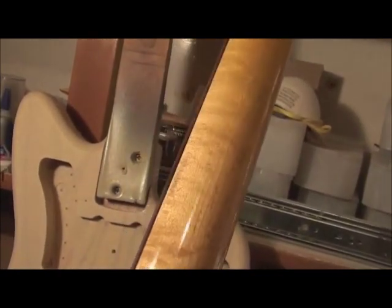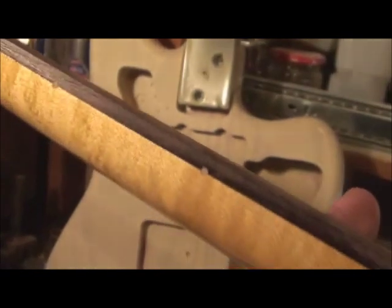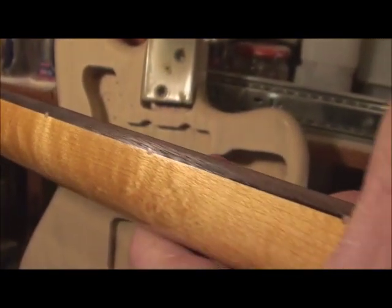There you get that shimmer going on again. And that's only with 3 applications of true oil, and we're nearly done. This has the clay dots that I make myself, and they look pretty spot on. And there's the side dots that I redid.